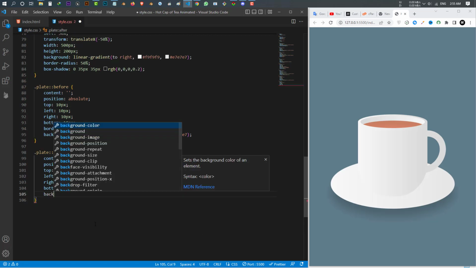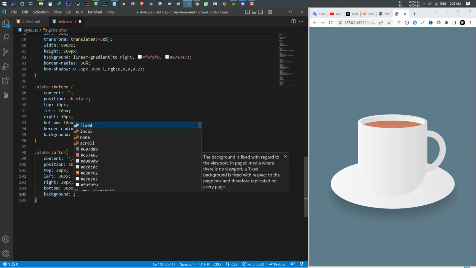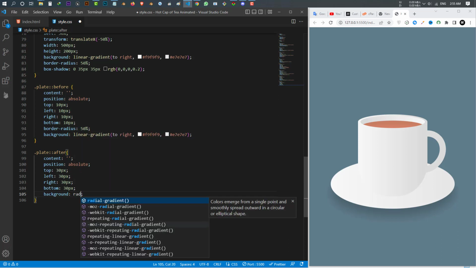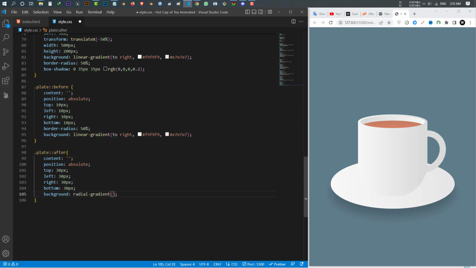And let's give it a background just like before. We don't use linear for this one. For this one maybe I use a radial gradient. If you don't know what these linear gradient and radial gradient are, let me know, I'll make a video about it. RGBA, this will be my first color, so I use RGB for this one: 0, 0, 0 and maybe 0.2. Okay, and this will be 25% of my color.